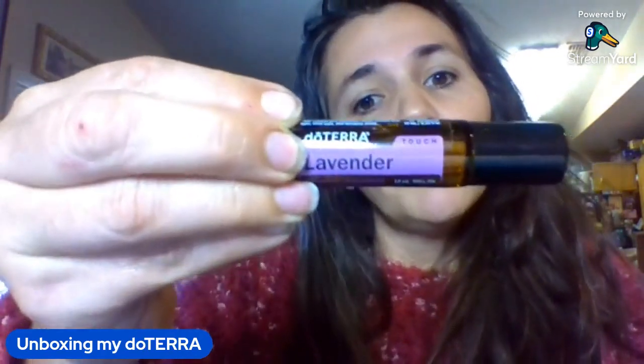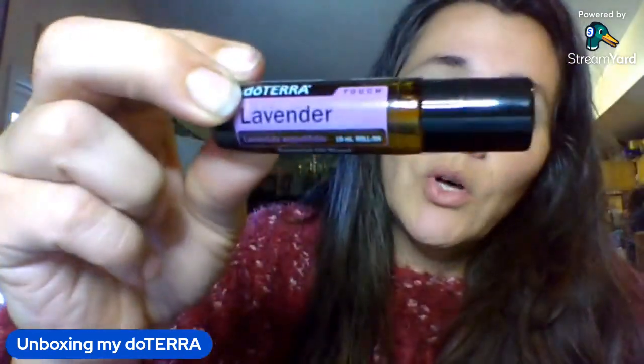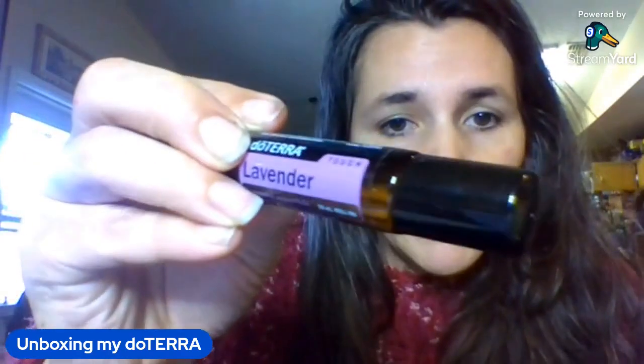Additional uses for lavender include muscle pain, nausea, psoriasis, skin disorders, sore throat, stomach aches, stress, and throat infections — many ways to add lavender essential oil to your life. This product is pre-diluted at a perfect ratio of fractionated coconut oil and lavender, and you get a gorgeous bottle that you can repurpose and refill. That was my February order.